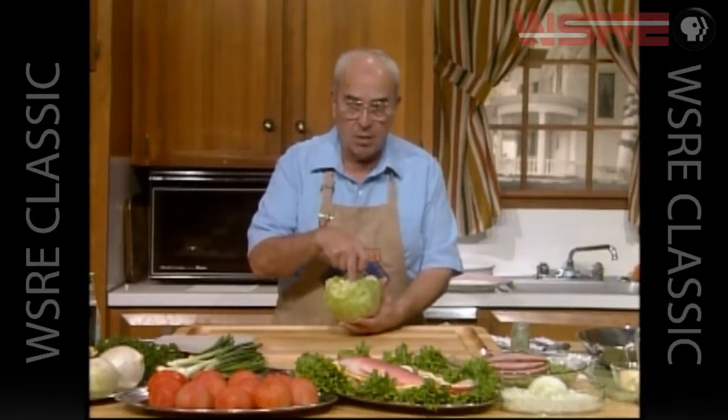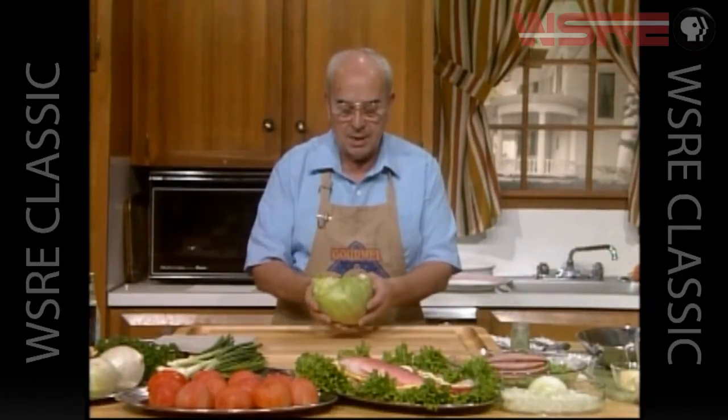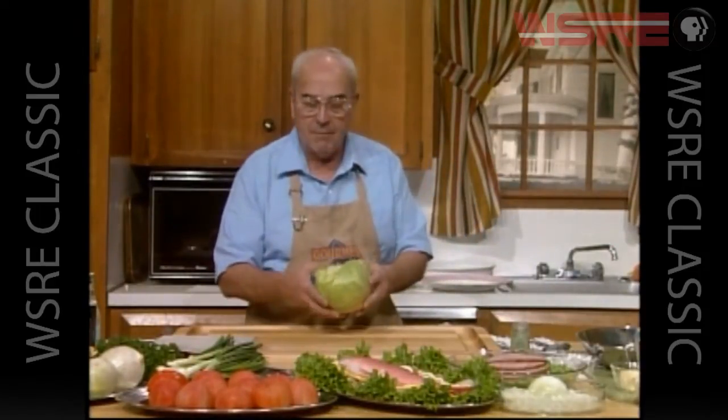But if I put this under the sink and let the water run down in the center and all around the openings, those leaves will come apart just by themselves. Now, we're not going to show you, but it works very well. And I already have most of the leaves already in a bowl over here.